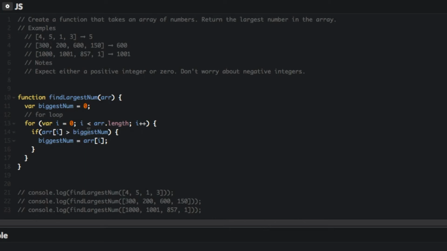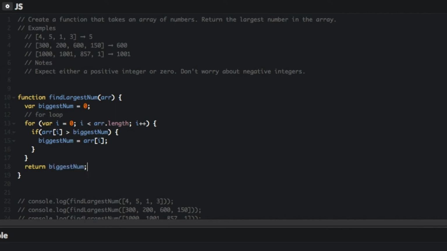This is false, so once again we skip our code block. i goes from 3 to the value of 4, and 4 is less than the array.length of 4 is not true. So we don't go into the code block anymore. Instead, we now return the value of biggest num.